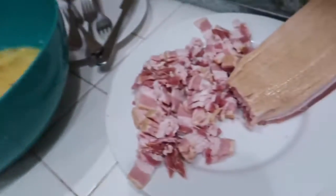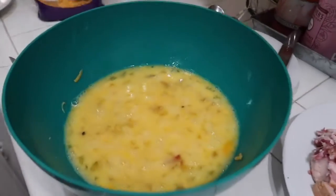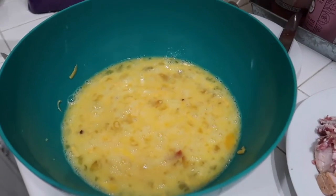So we're starting off with egg white bites. We wanted to make them like Starbucks has them. So we made bacon, we cut it up like this. And we're about to make some more. So we cut up bacon. We have, how many eggs is that?